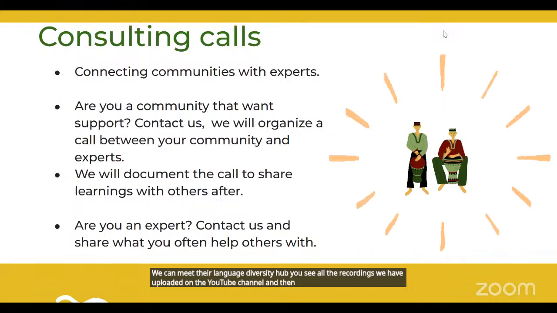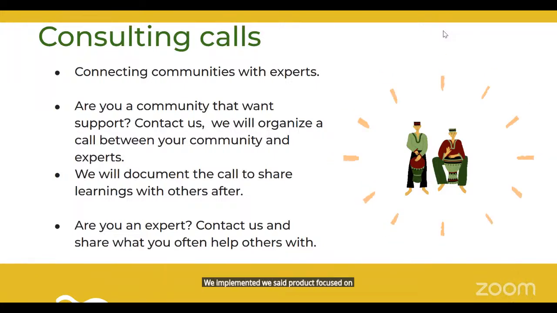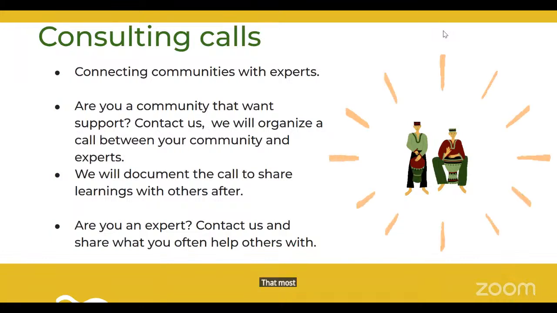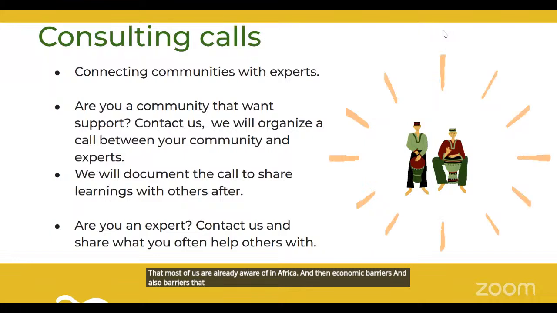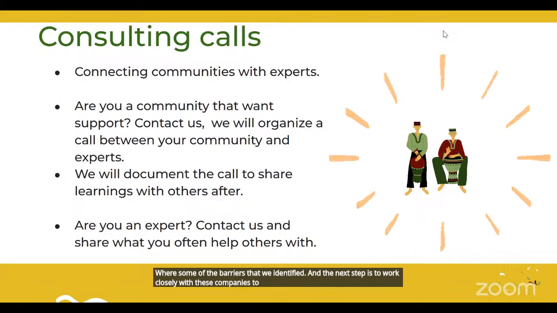And then we do research as part of the Wikimedia movement strategy recommendation. We implemented a research project focused on identifying barriers faced by smaller language Wikimedia communities. Some of these barriers we identified were technical barriers that most of us are already aware of in Africa, and then economic barriers, and also barriers that are related to our social life, like how people respond to voluntary work and how volunteers see Wikimedia projects and so on. And the next step is to work closely with these communities to see how best we can address or support them to navigate these challenges.